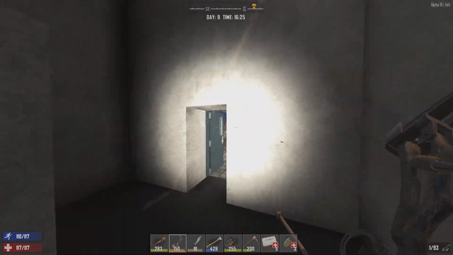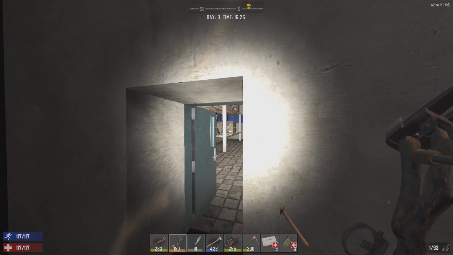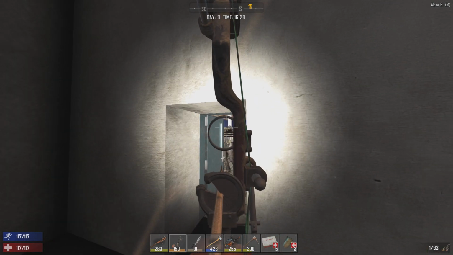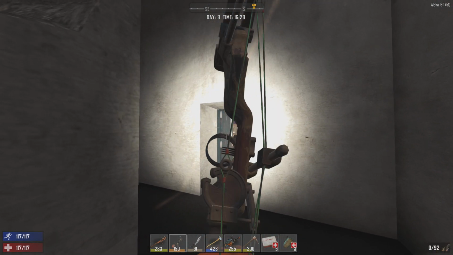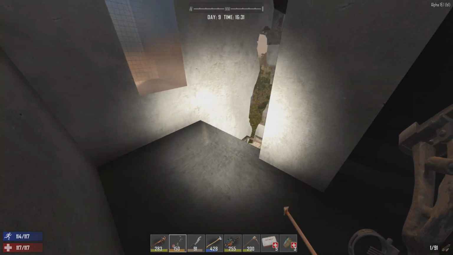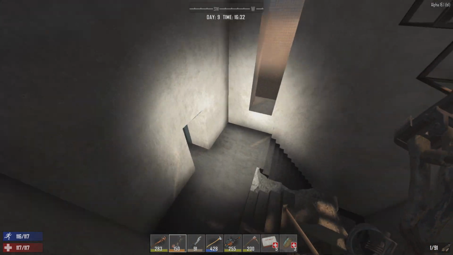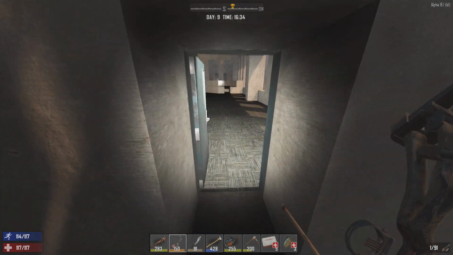Without getting too invested in it, because I see these crates and I just want to go in and pick away at them. There's a cowboy. Come here, cowboy. Oi. Now, you know what? We're going to leave cowboy to his door. Let him have fun with that door. We're going to get out of this building. It's already 16:33.